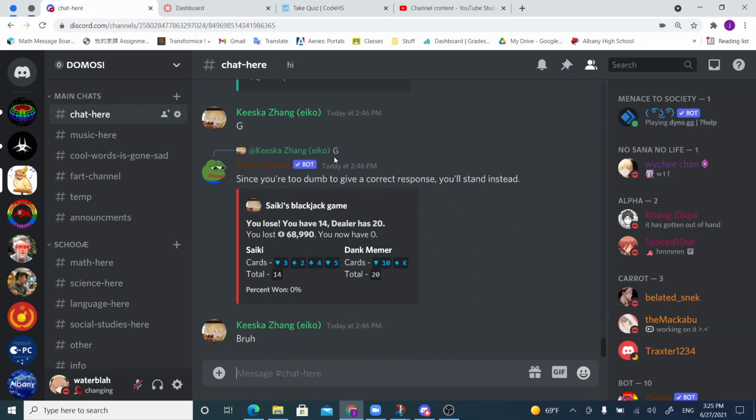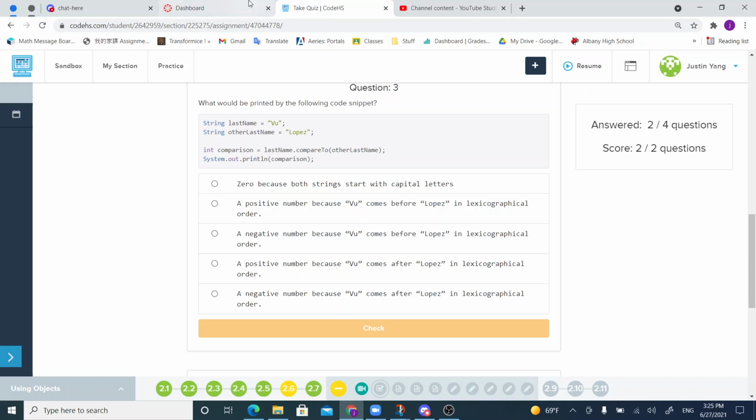Alright. Let's think about this. A, B, C, D, E, F, G. Oh, wait, V obviously comes after L. So you take V's Unicode minus Lopez's Unicode. So it's going to be positive, because this comes after.